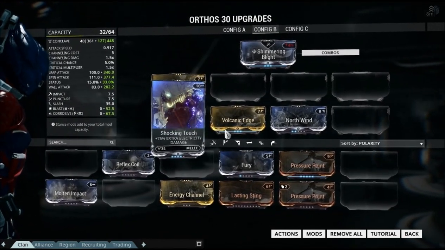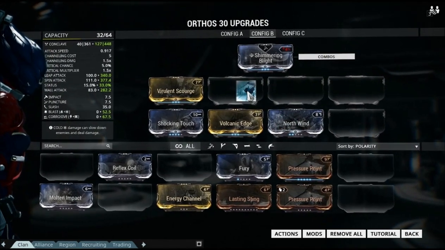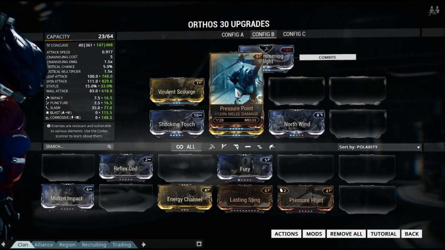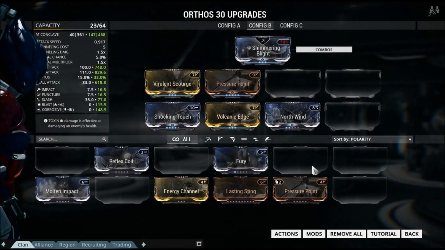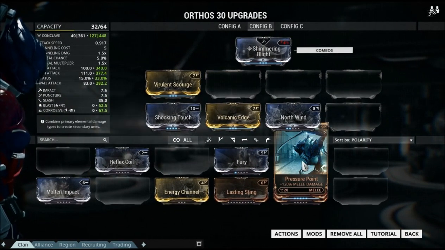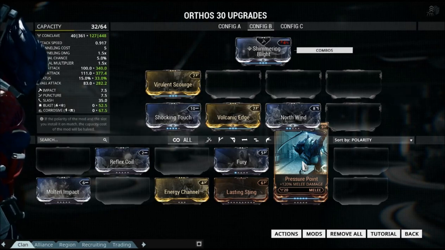Now, we have 32 points left. Well, we can upgrade this. We can also put Pressure Point into there, which will make our damage higher. Now, the cool thing about Pressure Point, it says plus 120% melee. Check this out. I'm going to take it off again. Whoops. No, wrong one. Okay. Take it off. Now, you see those numbers? Blast 52, corrosion 67, slash 35.